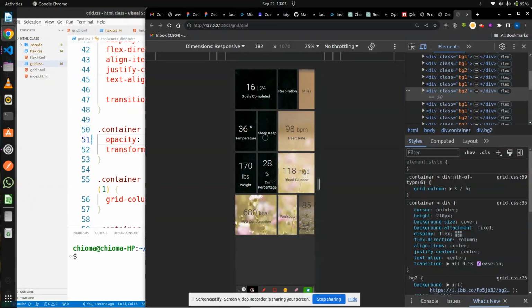Or maybe, we have three columns right now. We have column one, column two, column three. We have column one, column two, and column three, right? In this particular design. So what if I want, at a particular screen size of 382, to change it to just one column? Let all of them have one column so they will appear stacked, right? If I want to do that, you do that with media query.